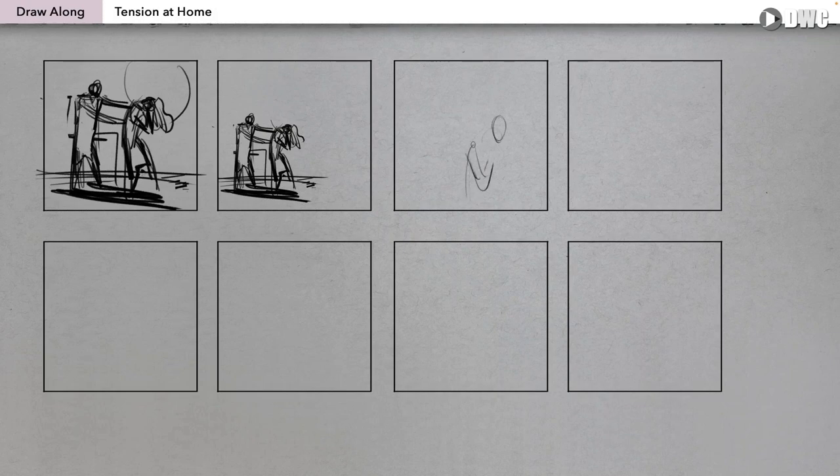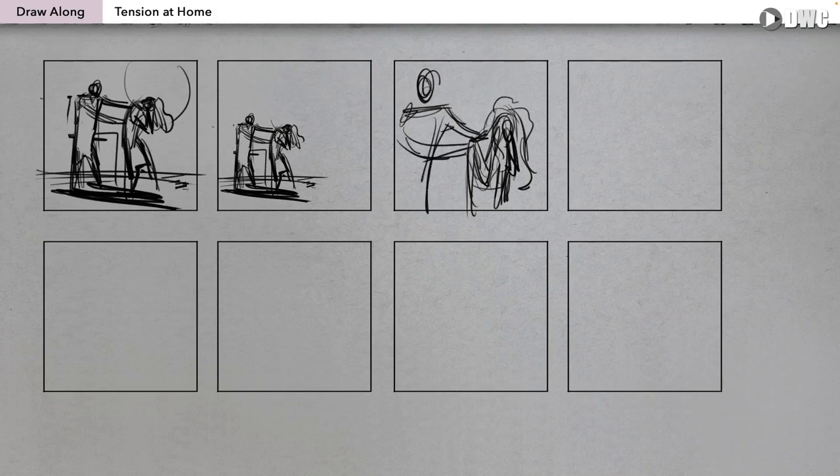What if we make the female character, she's upset, we bring her closer. She's got her hands over her face. She's clearly crying. She's clearly upset. Her hair is a bit messy. You can tell she's crying, and the man's like, "No, what's wrong? Oh, I don't understand. Oh, okay."